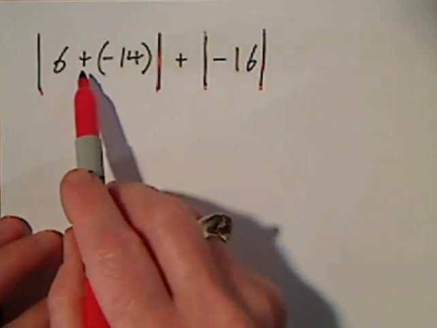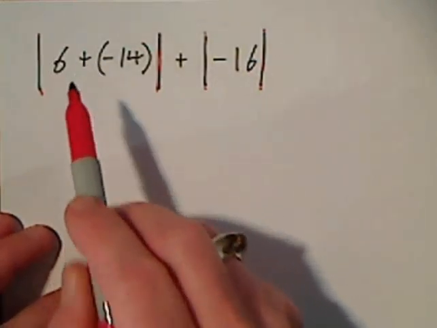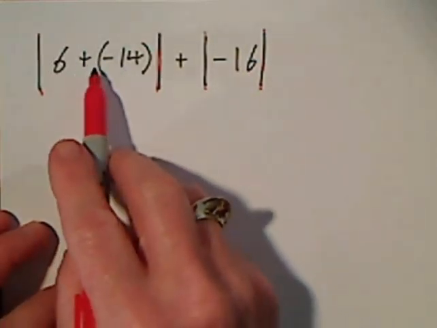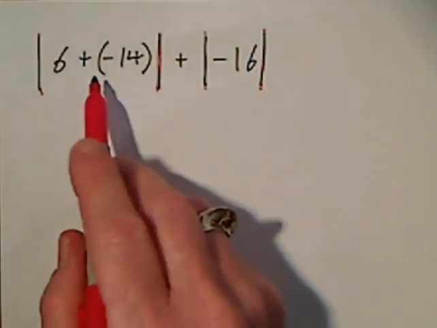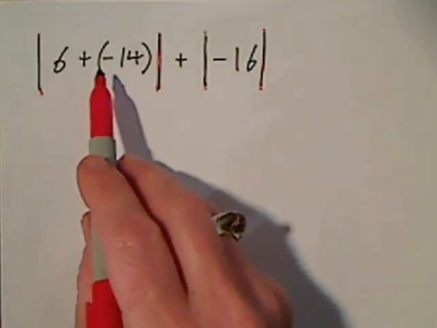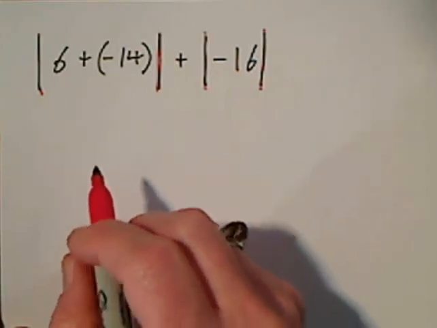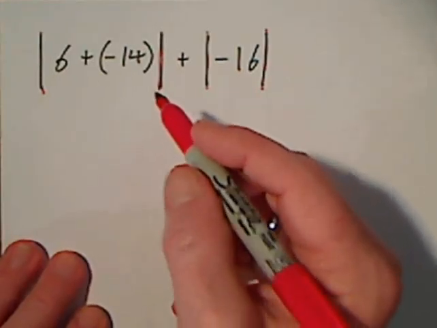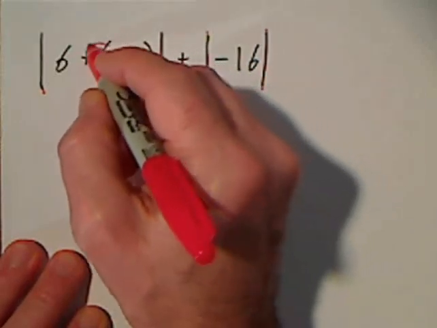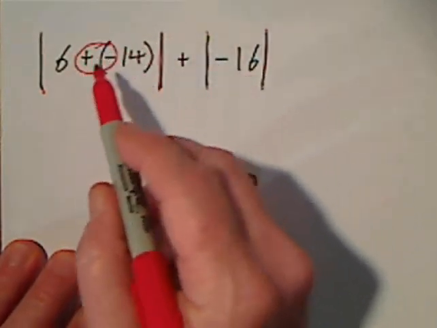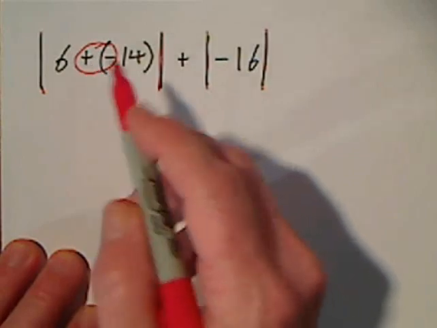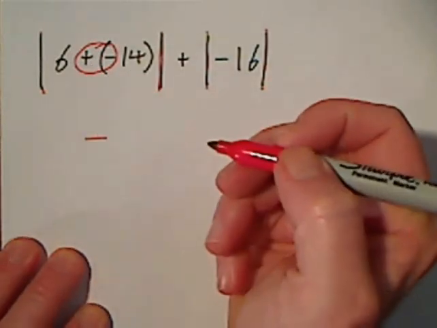My preference is to get rid of two signs in front of a number. If you're not familiar with this, my videos or worksheets that discuss adding and subtracting positive and negative numbers address this in detail. What I do is use the rules of multiplication to clean up these two signs, so I'm only having to look at one sign.